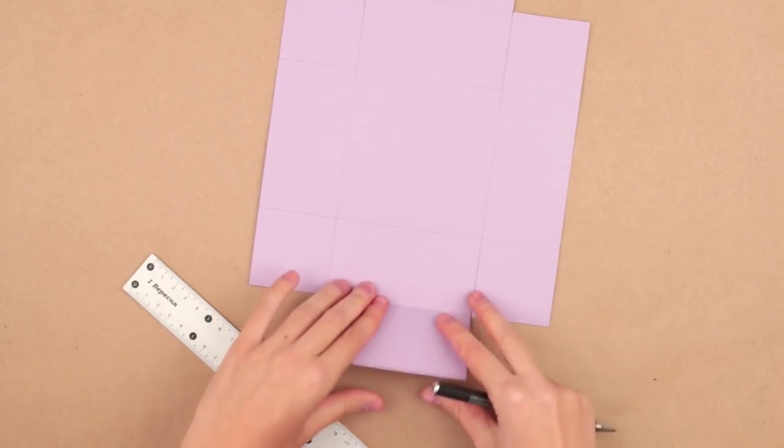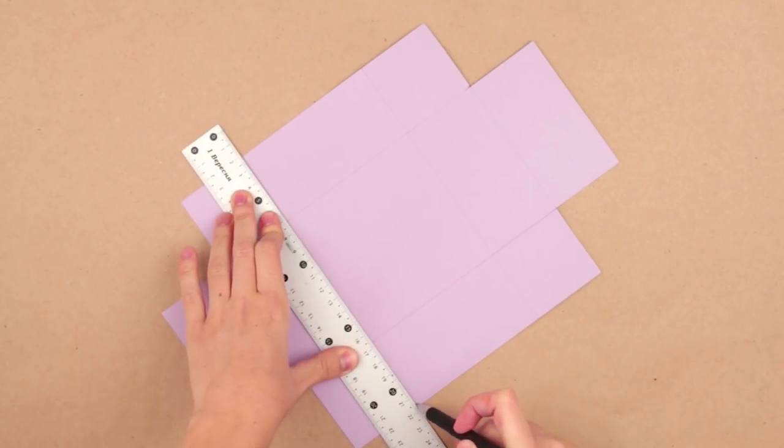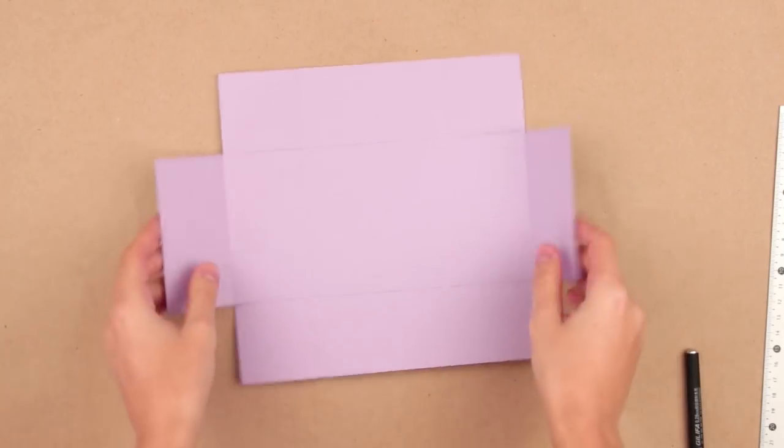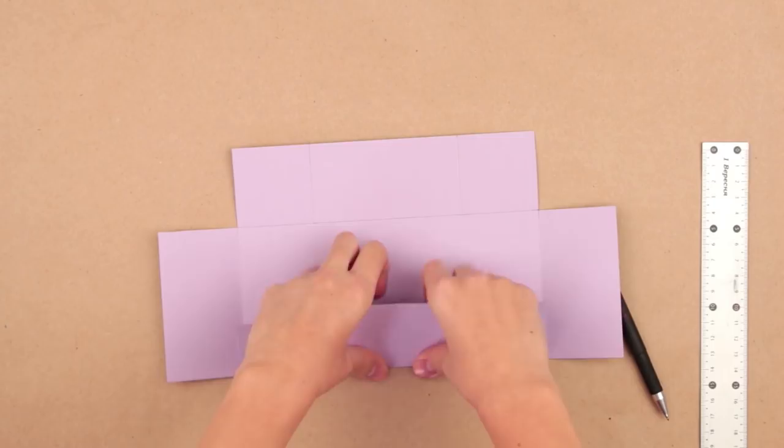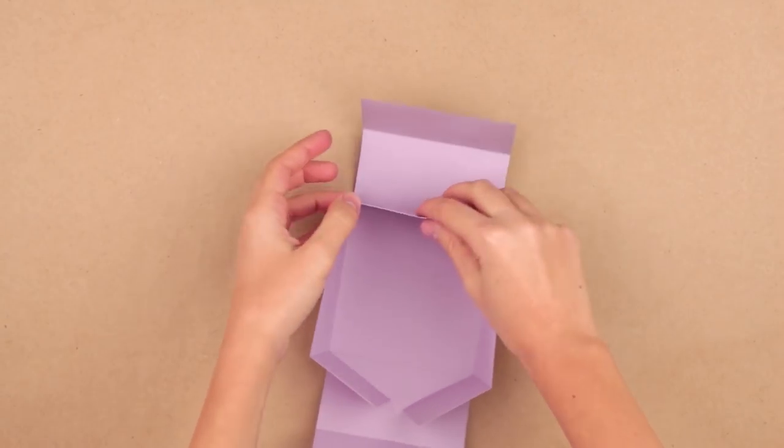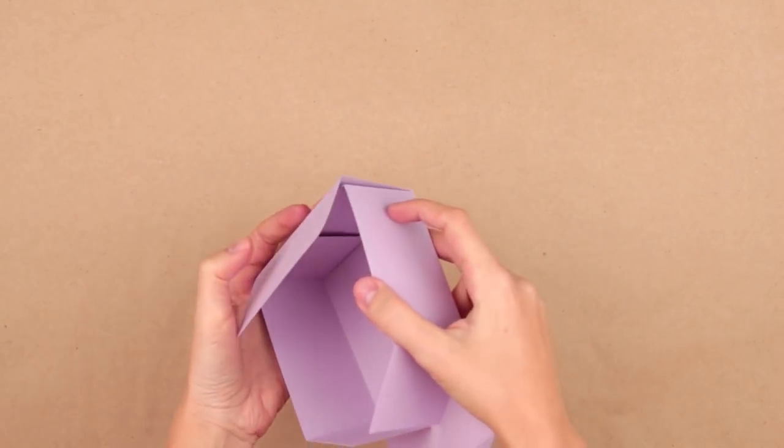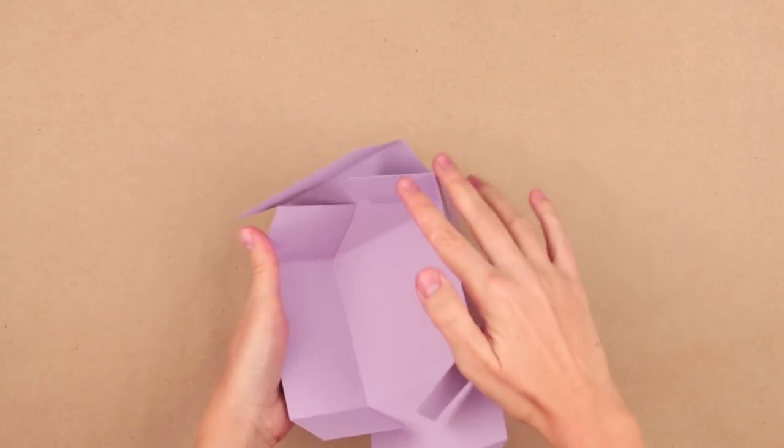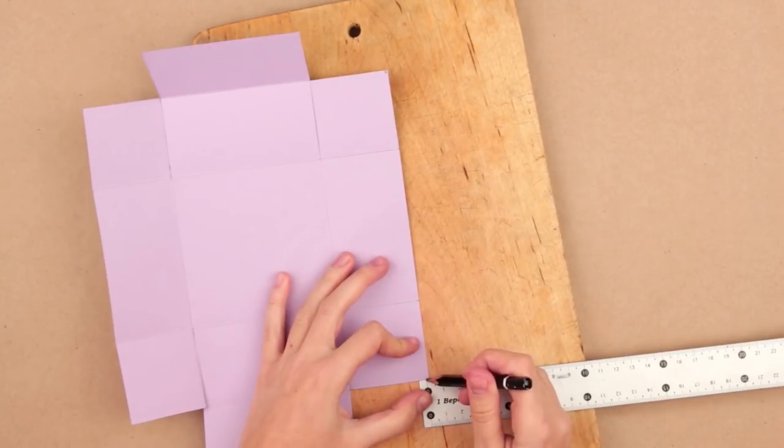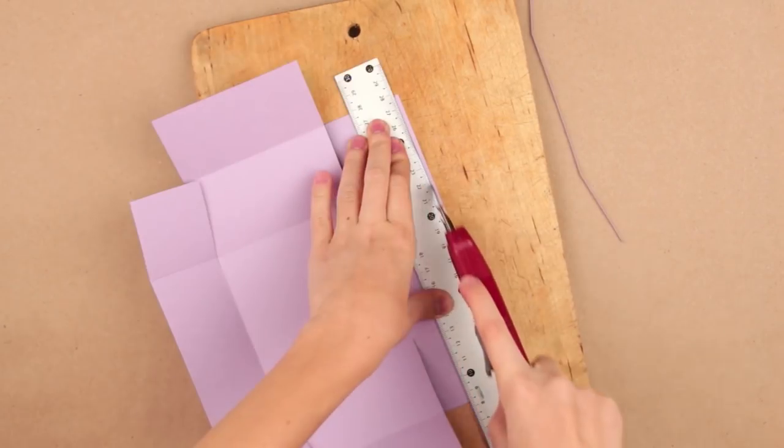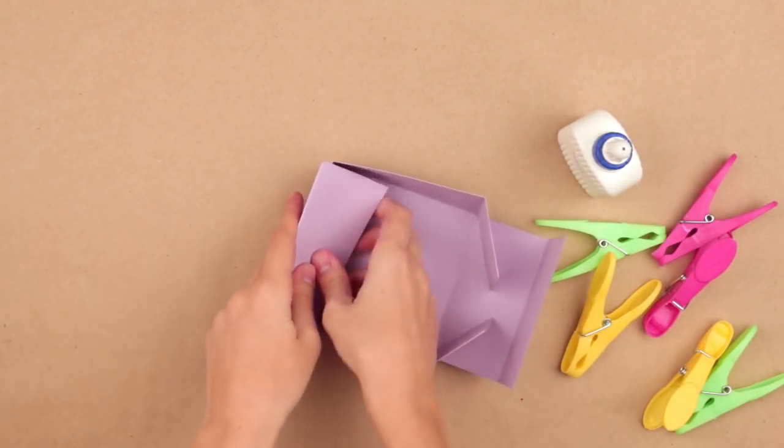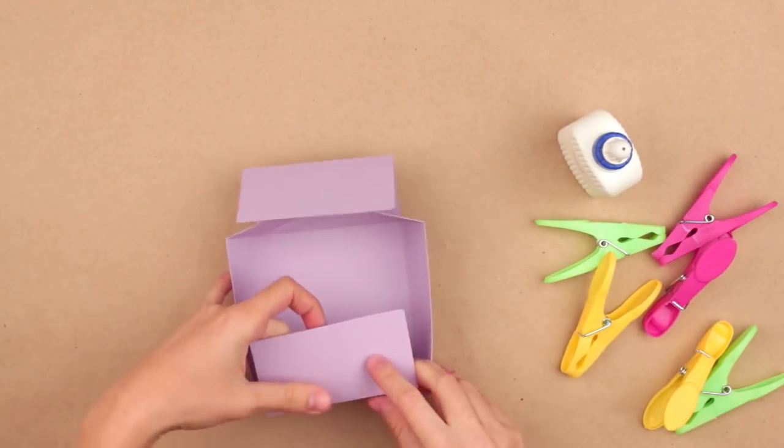Fold across the lines. Continue scoring. Crease the score lines again. Fold the box. If you fail to make the box the first time, it's not a problem. You just need to cut the sides a bit. Lay the cutting board. Measure out 1 tenth inches on top and bottom of the side wall. Cut out with the craft knife. See how it fits. It's alright now. It folds easily. Repeat for the other side.